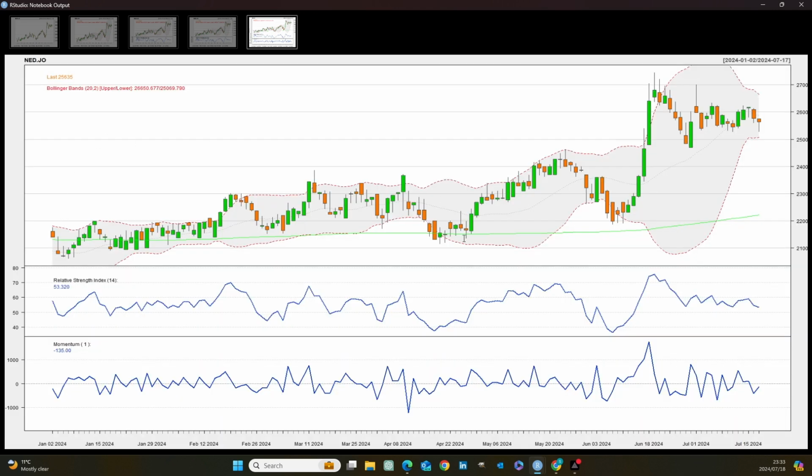I just chose these ones, but there are so many. So you can literally customize your code into what you really want to do with your technical indicators. That's the beauty of it. So you can see also that Nedbank is trading above the 200-day moving average, right?